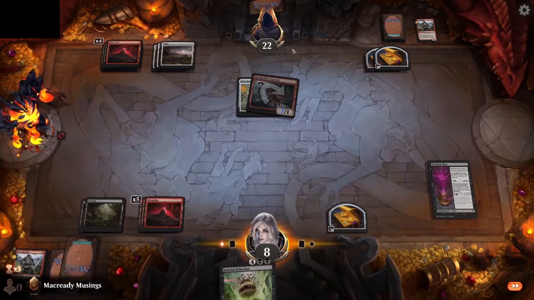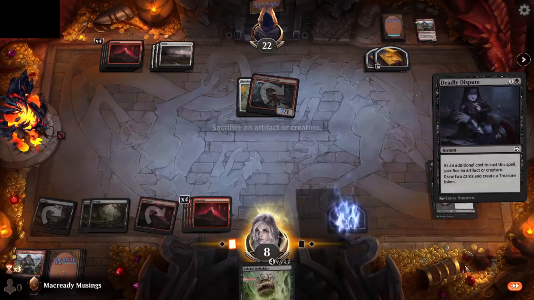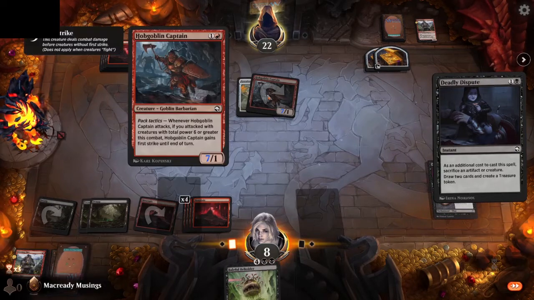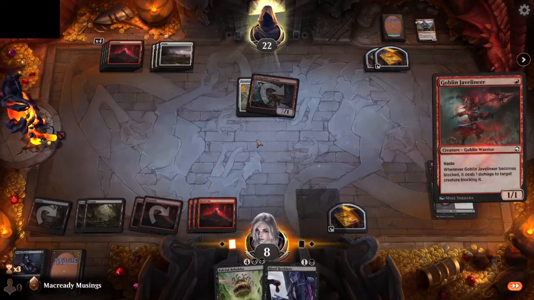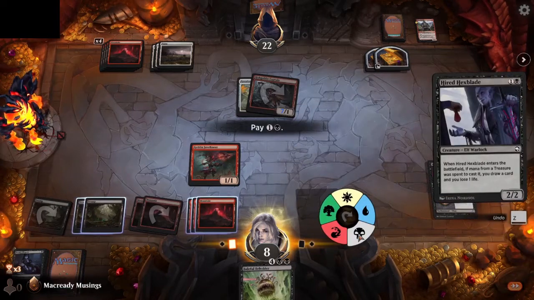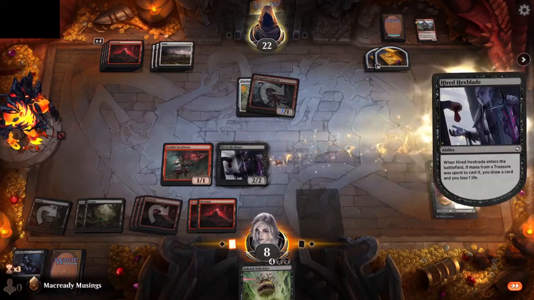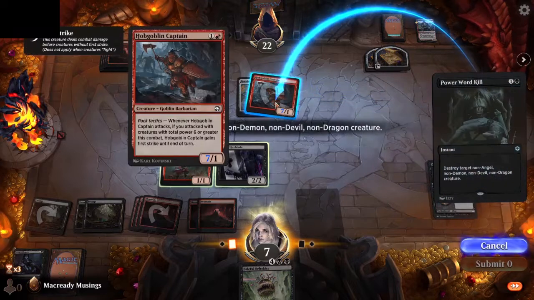But let's see. They've got something in their hand there. Let's deadly dispute sacking this treasure. Come on, Power Word Kill. This is what I need. That is literally the only thing I think that I have that can answer this. And then we'll play the Hired Hexblade. And then, oh, I don't love this because this now drains me, so that will be lethal if it ever gets through. But I have drawn my Power Word Kill at long last.